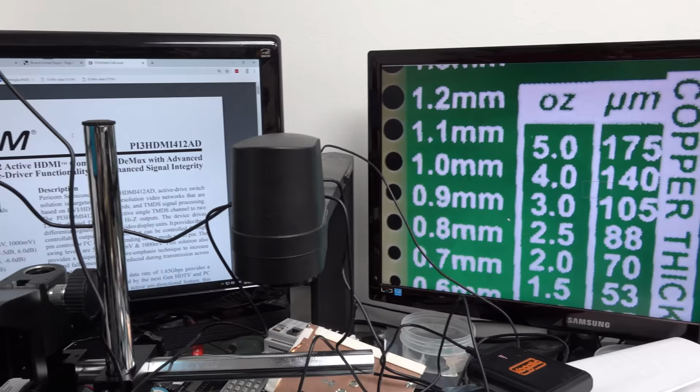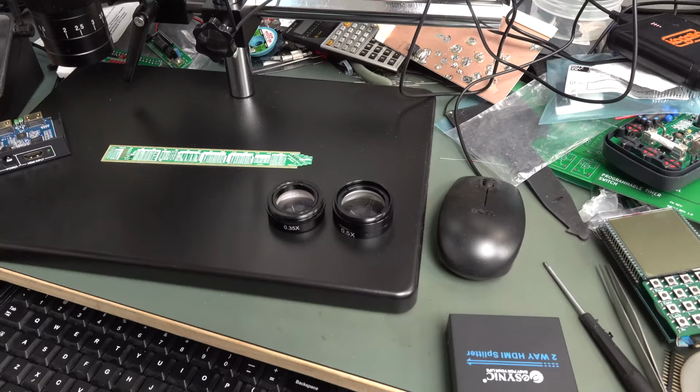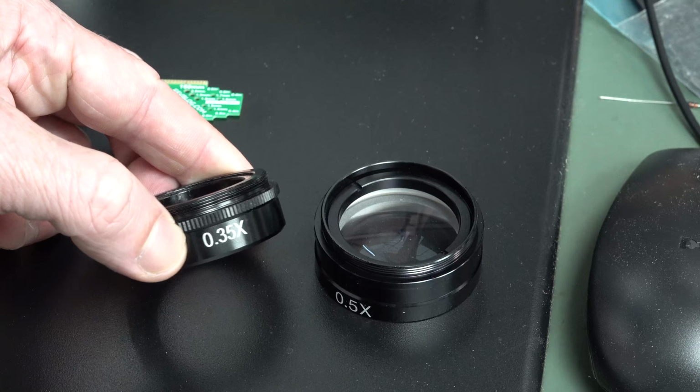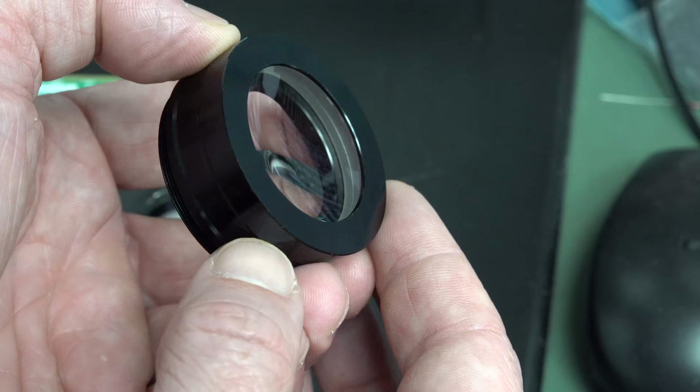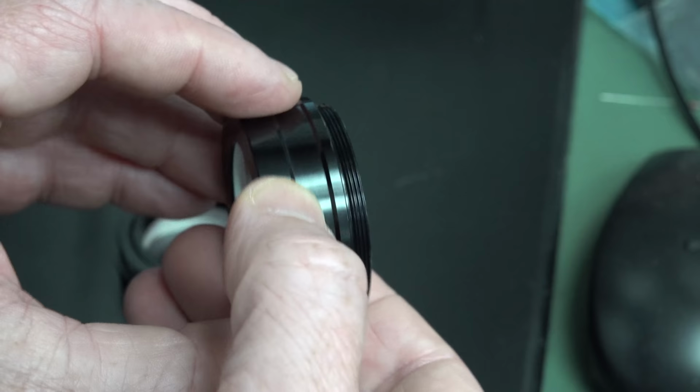So what I did is I ordered from Eakins. I got a couple of these. I can't remember, I think they were like 30, 40 bucks each. I'll link them down below. We've got two Barlow lenses here, a 0.35 times and a 0.5 times Barlow lens. And there we go, for those playing along at home, if you want a good look at that. I got both just in case, but the 0.35 is going to be the best.